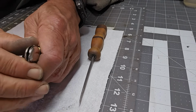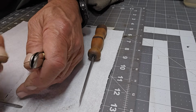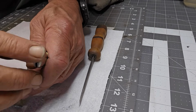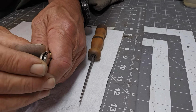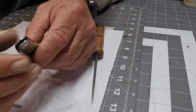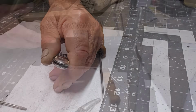There's a lot of ways you can be careful, and that is, it's steel, and steel is kind of brittle. You keep bending it, it's going to eventually break off. But if you heat it, you give it a little bit more flexibility. Now I just have a little heat gun that I use for when I'm changing handles and doing that sort of stuff, to heat stuff, and that's what I use. I'll just heat them up and give me a better chance of not breaking them.